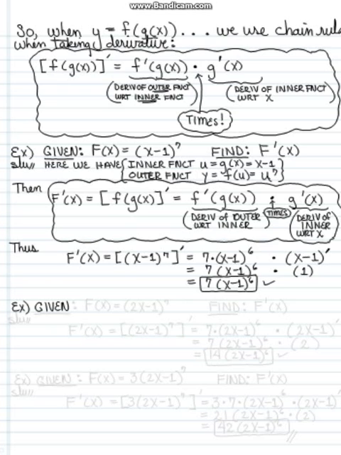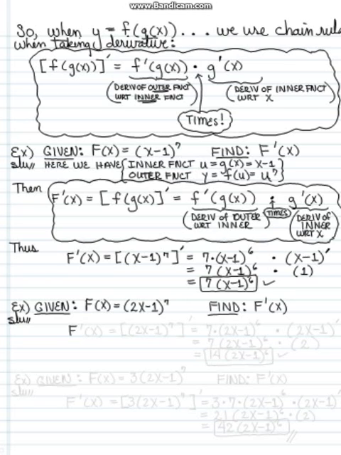Let's do another one. Capital F of x is equal to (2x minus 1) to the 7th power, and we're asked to find F prime of x. Okay, hold on. Put on the brakes. What do we have for this problem? The inner function now is 2x minus 1. That's our g of x. And the outer function, little f of x, is still what it was in the previous example. It's x to the 7th power. Let's apply the power rule in this case and see how our answer comes out a little different than the example that we just finished.